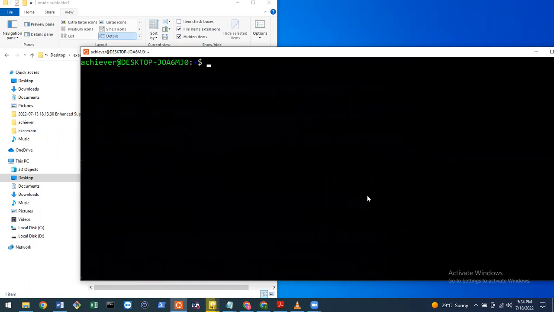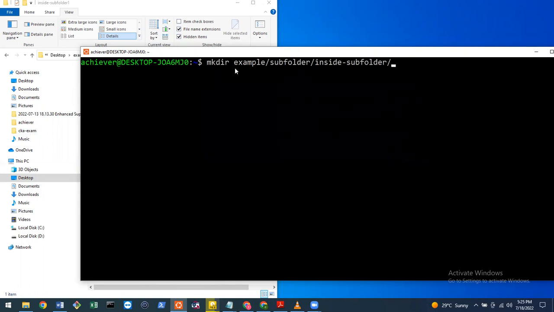Now, let me quickly show you what I want to do to create that. The way to solve this problem is this: you will have to create the folder before you create the text file. So remove this hello.txt.